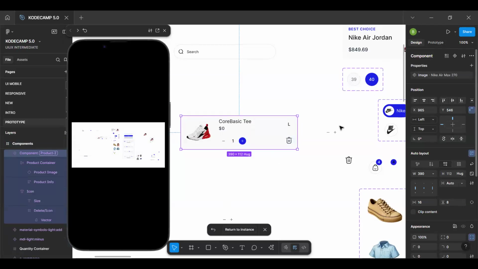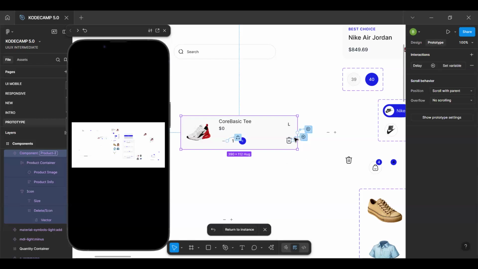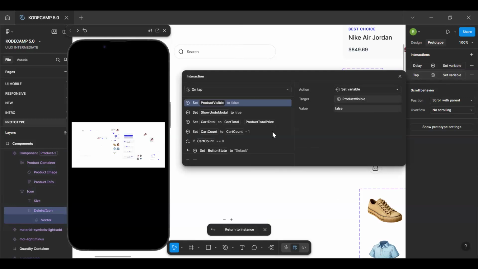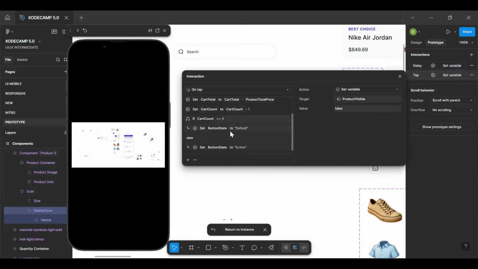I didn't try it. So if delete, right? Tab. So we said if cat count equals 0, button state should be default. Else, that means if it is not equal to 0, button state should be active.